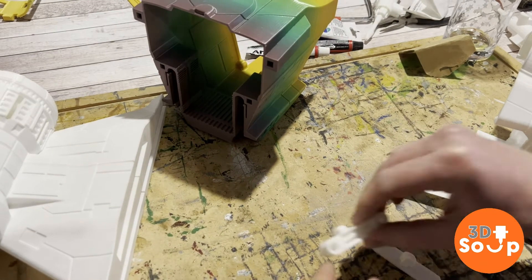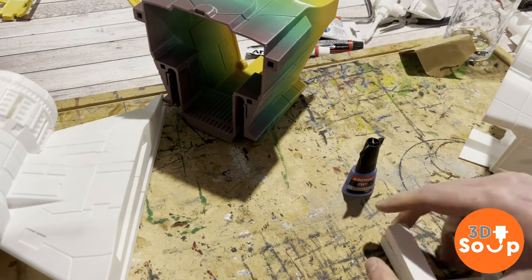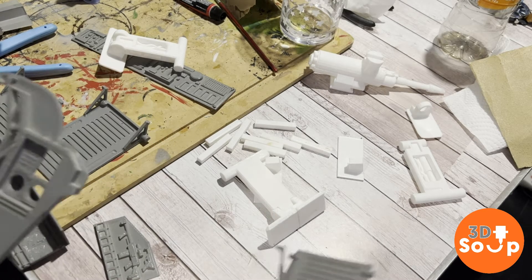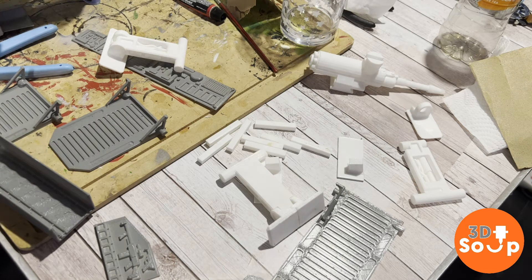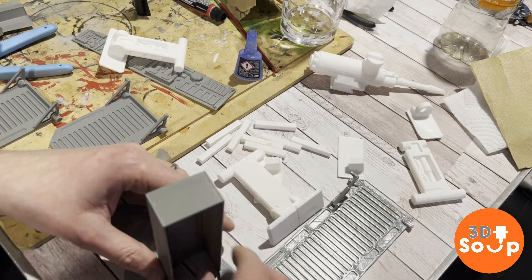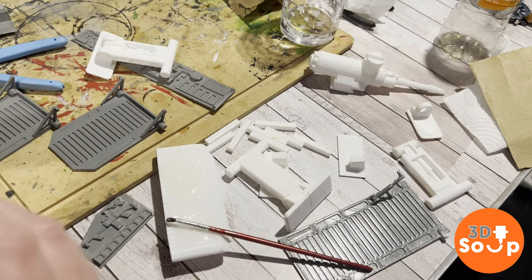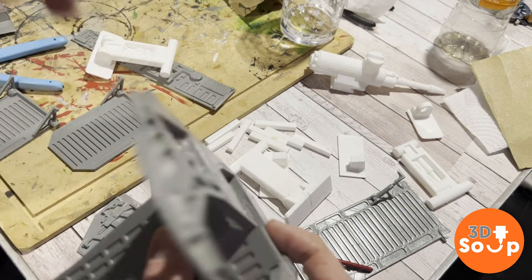Time to glue together the undercarriage. We've got the front bit here and that goes into a box thing that I have to construct — it will go inside the cockpit underneath the seat so you won't see it. I've also got to basically install the ramp and the doors and all the internals like this bunk and a few other bits and pieces. We start by adhering the bunk to the back of the internal wall using epoxy resin, let gravity do its thing and let that dry. I've adhered the bunk to the floor and adhered the floor to the back wall, so that piece is ready to be inserted into the main body.